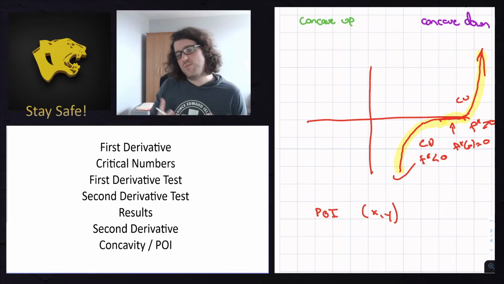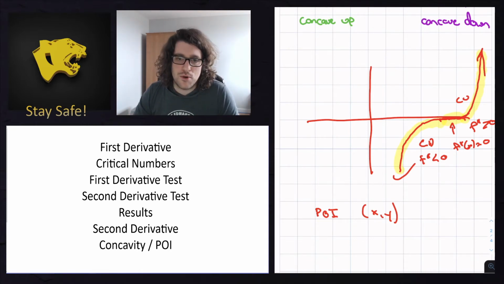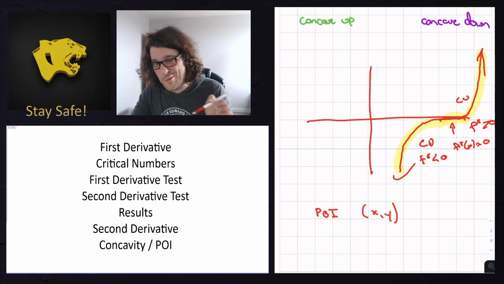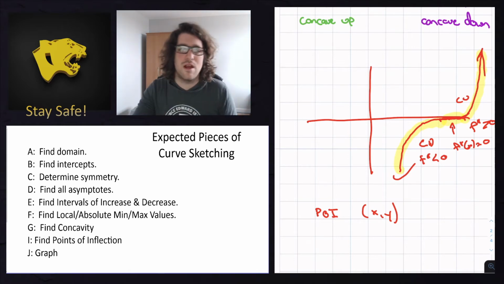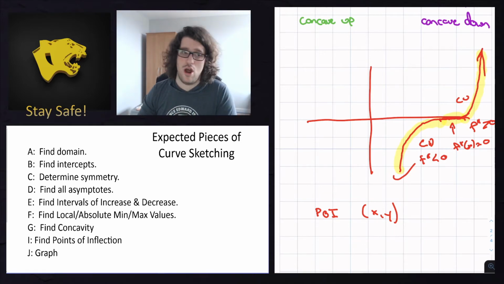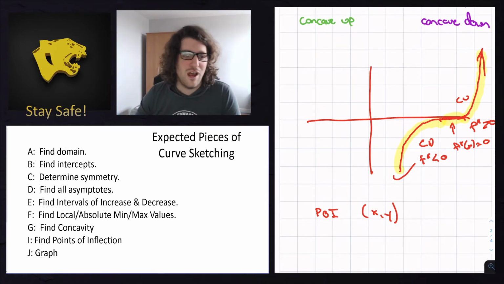So this is basically the set of calculus tools that we are going to take and apply in order to be able to graph things a little more carefully than we used to. So this is going to be a little bit nasty, but this is what we are now expected to do in terms of graphing. We are expected to be able to come up with this set of information. Domain, not calculus. Intercepts, not calculus. And we're not going to do fancy ones that involve having to use Newton's method or something like that. So just not calculus yet.